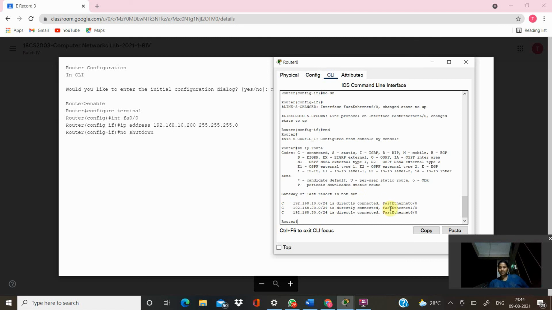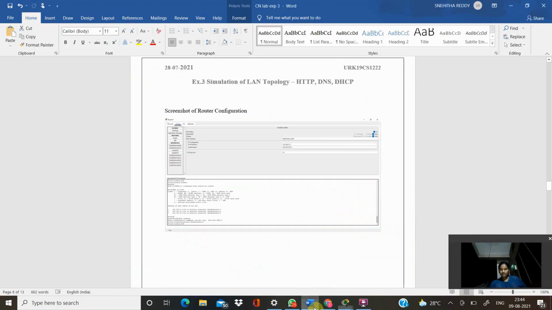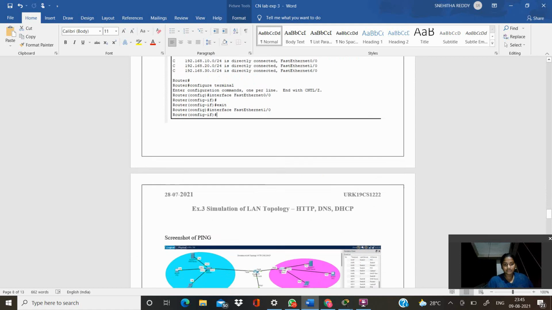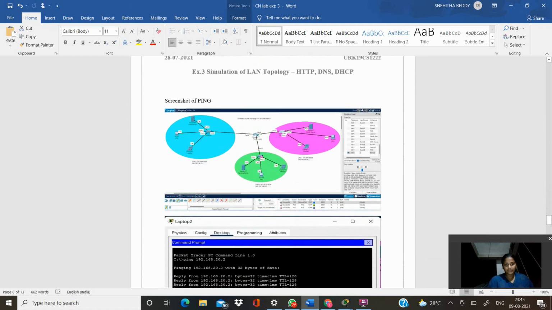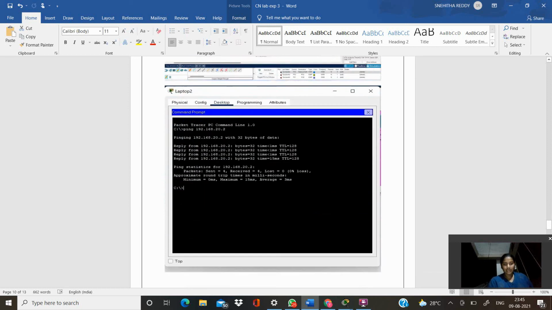Here we got all the FastEthernet 10, and we got our IP address directly connected. So by this we completed. As I showed, I completed all my things. Now next I have to show a screenshot of my ping.